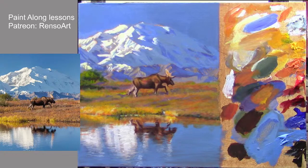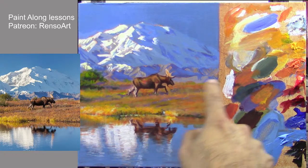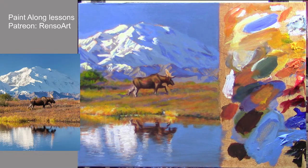Clean the brushes and checking out the painting, squinting, stepping back. Got light here and light here. I mean, that's just like the photograph. Maybe some light here. No. I think everything's okay.